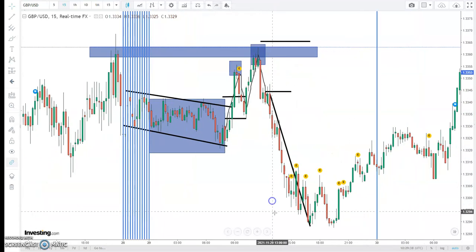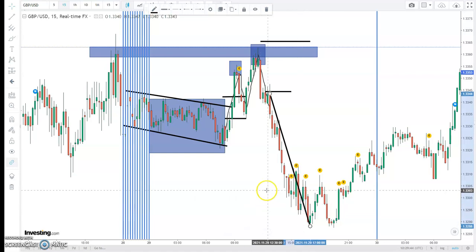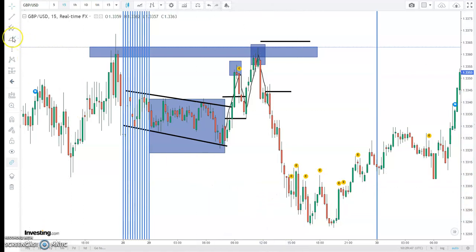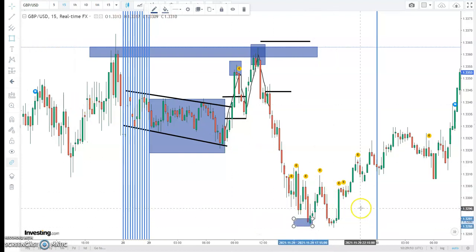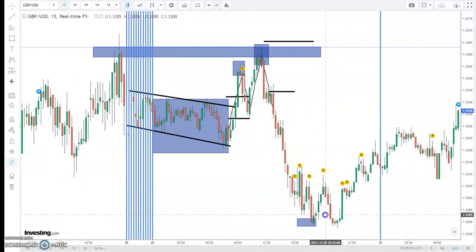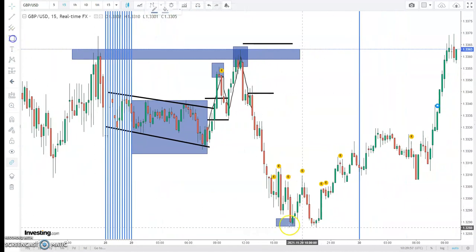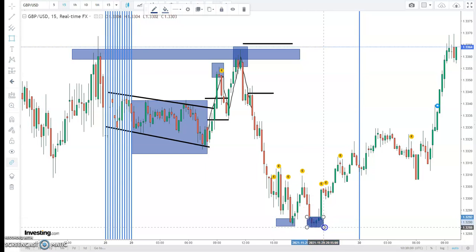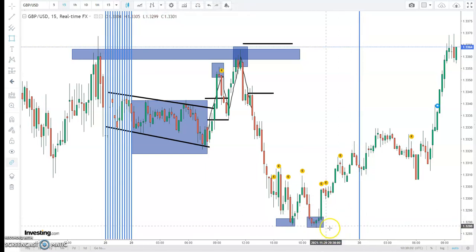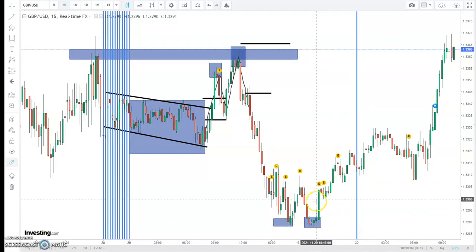How do you know how far to go? Well, you look for the pattern. You look for the candlesticks. You look for the price to tell you. So how do we look? We look for a double bottom. Double bottom 1. Right? Double bottom 2. They're not always that easy or the same length. Sometimes this one would be higher, but you're looking for candles that are telling you it's a double bottom.